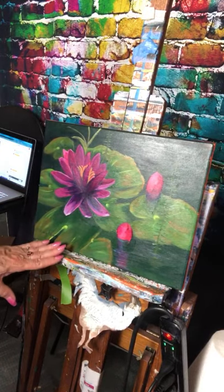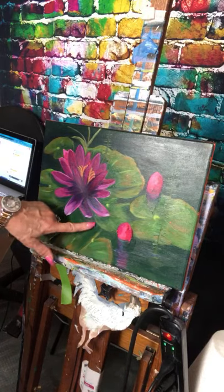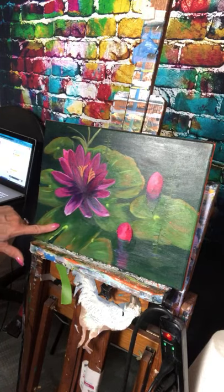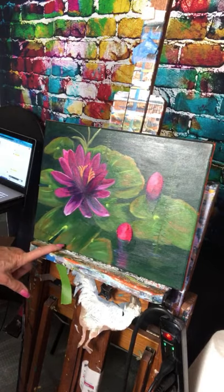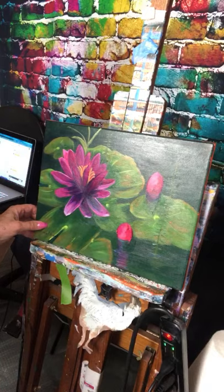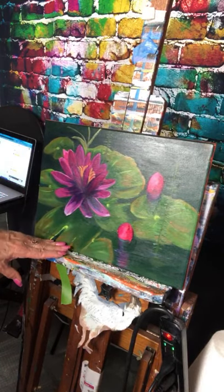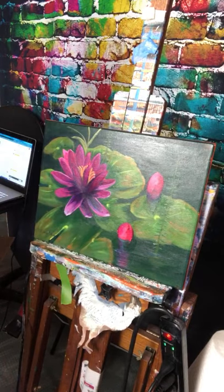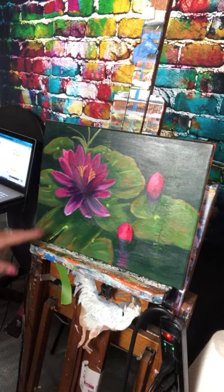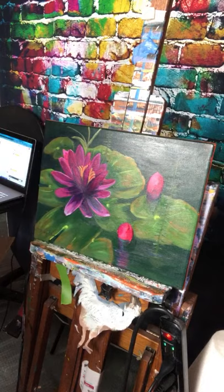there was just something I didn't like about it, and it happened to be here. There is a shading here, but the lines needed to be blended a little bit better. It just didn't look right to me, and it probably didn't look right to you either, but I just wanted to show you what I did here, and it really helped to make this painting pop a bit better too. It looks more natural, the shadowing just looks better to me.